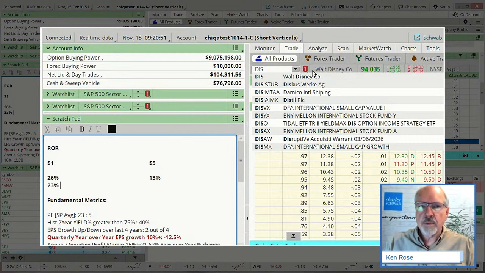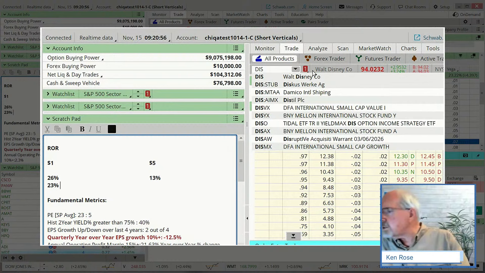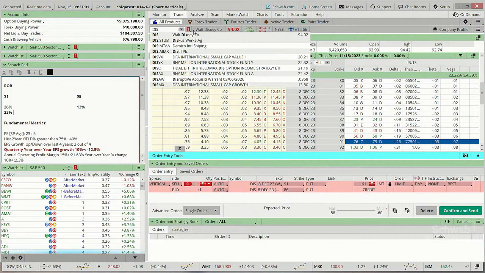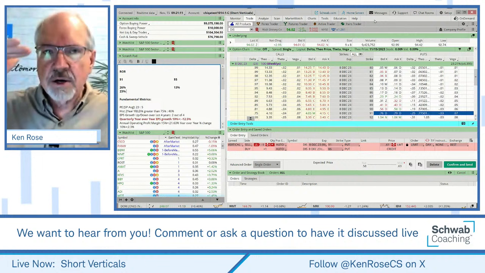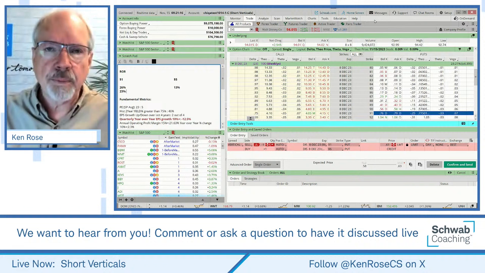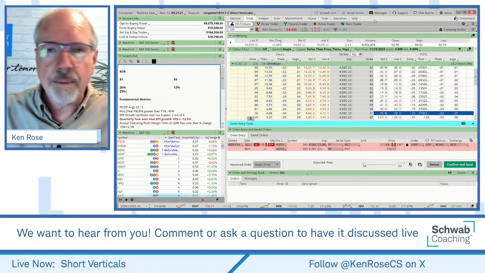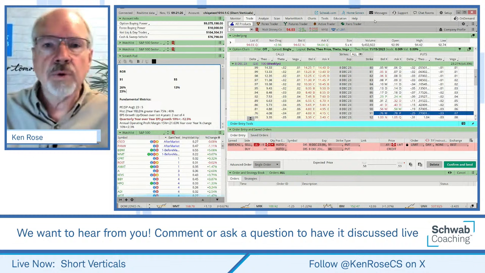Now, to carry this just a step further, I want to double check how we're doing on time, because this is taking a little bit longer than I anticipated. But to take this a step further, sometimes investors that go with the wider spread, when they see their trade start to deteriorate, will put a stop loss in there. In other words, they'll put in an exit to take them out of that spread before they incur that maximum loss or get close to that maximum loss. Well, we can take a look at that as well.